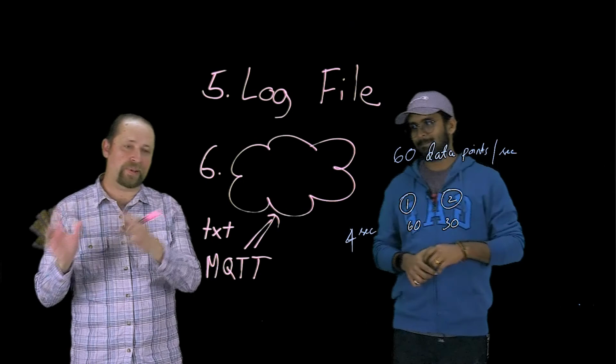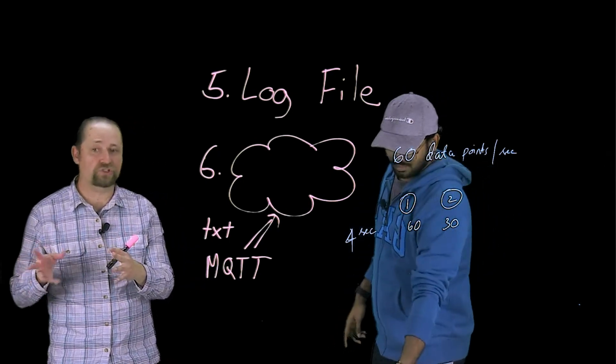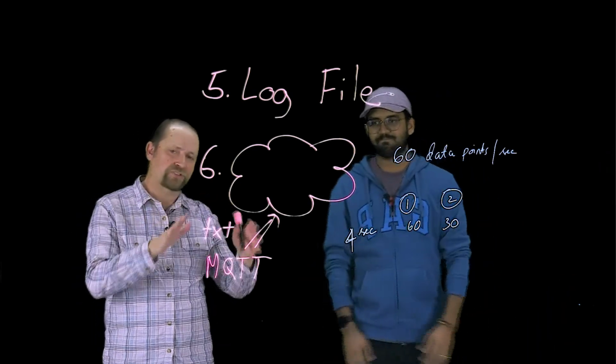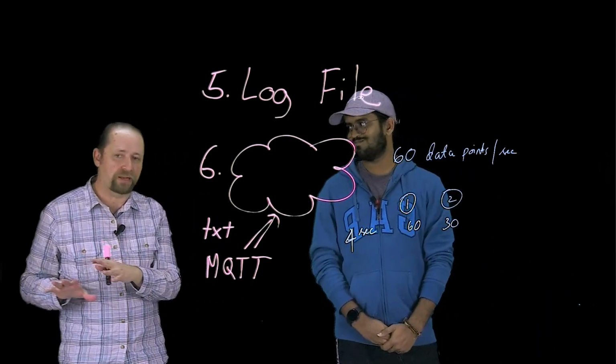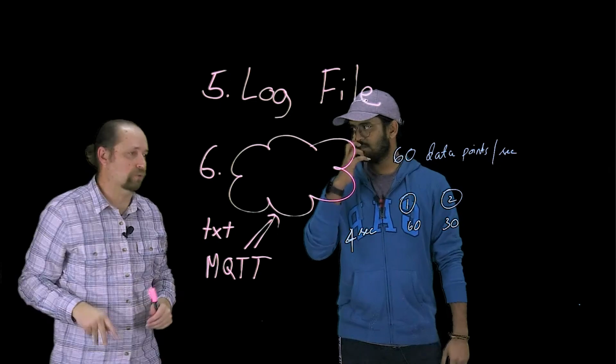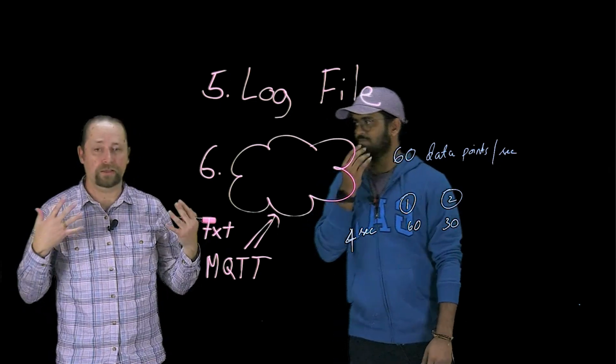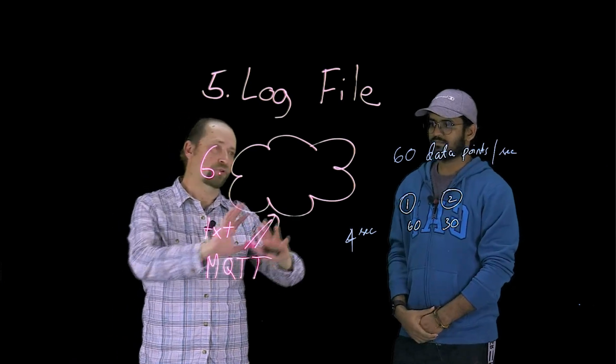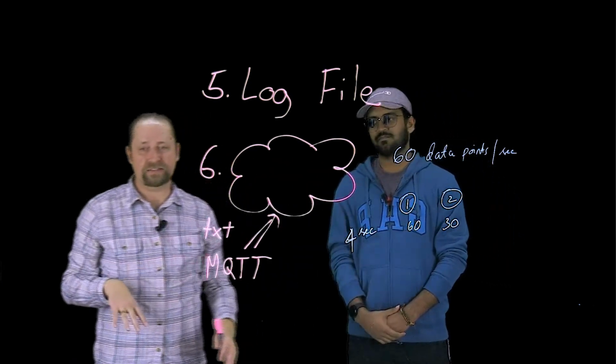You can go back down to your embedded code and change the interval. Or you can limit this in Node-RED. A lot of students do it in Node-RED. They don't want to go back to their embedded device. I love how we just keep moving on and learning about these different areas of Internet of Things. So you can limit that in Node-RED, so you're sending fewer than 60 data points, and you don't get stuck.